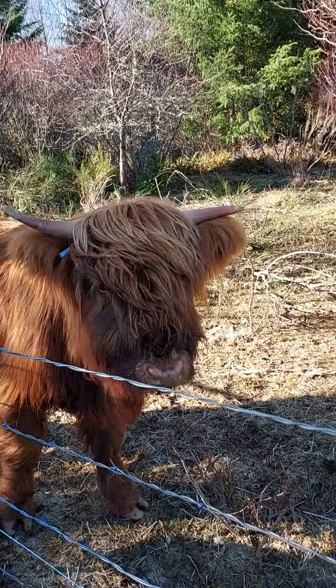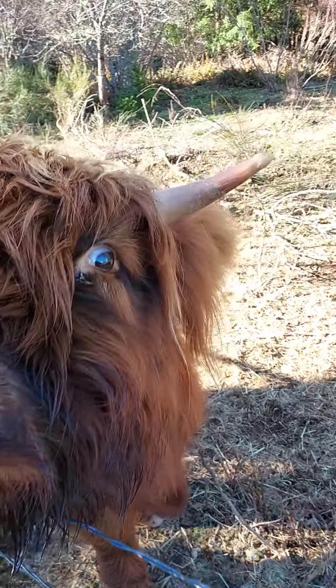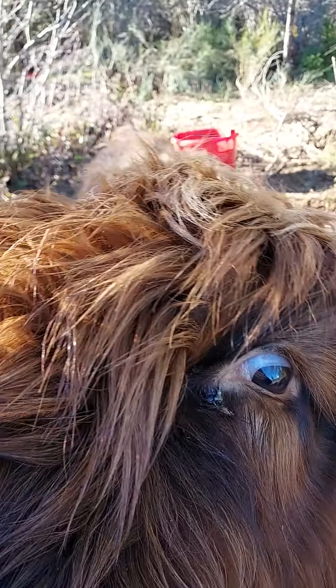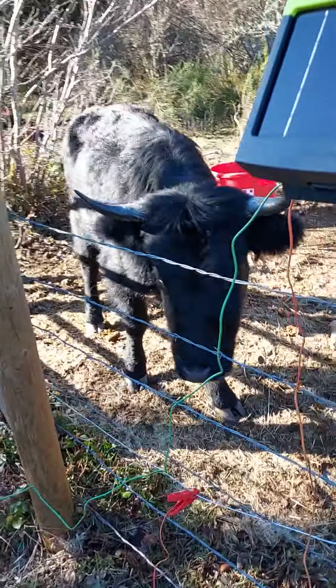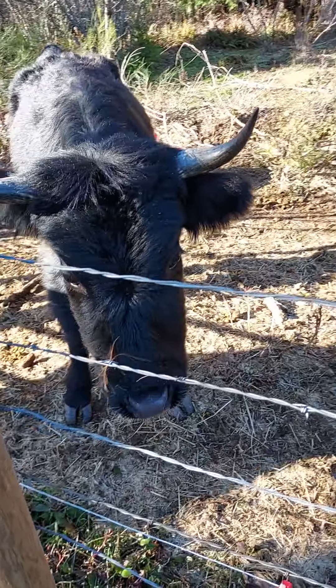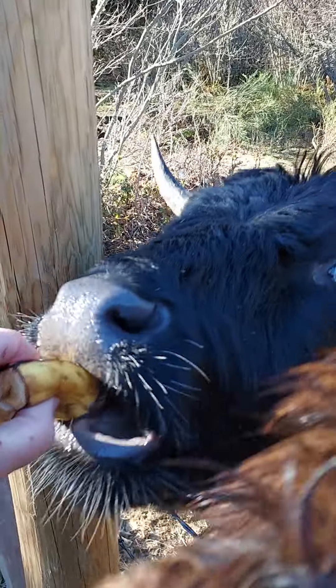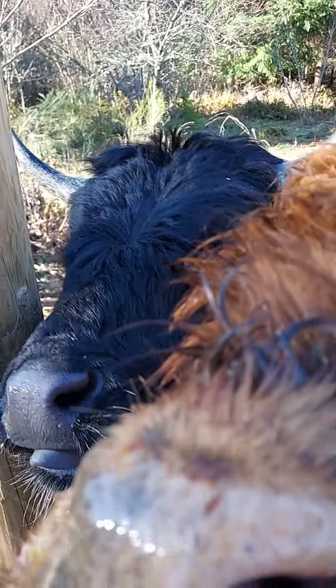One of our projects today is to finish running the stays and hopefully move Jenny back down here. One of the things these girls really like is bananas, but something kind of funny — JC does not like bananas. If I try to give her a banana, she'll usually blow her nose at me and act all weird because she's not really fond of them.